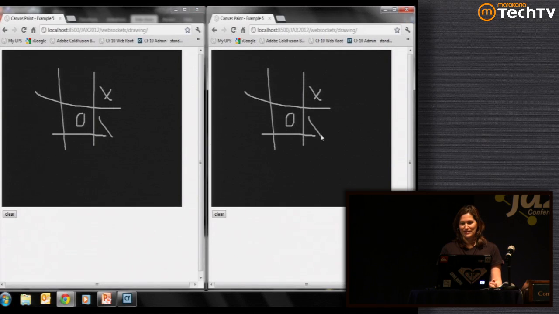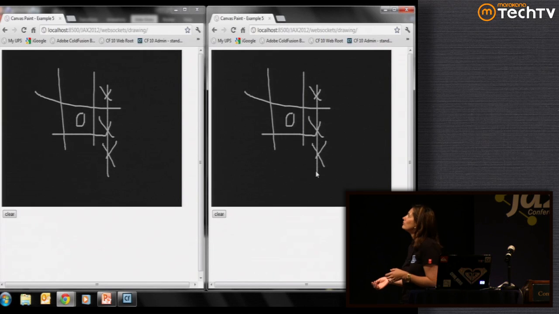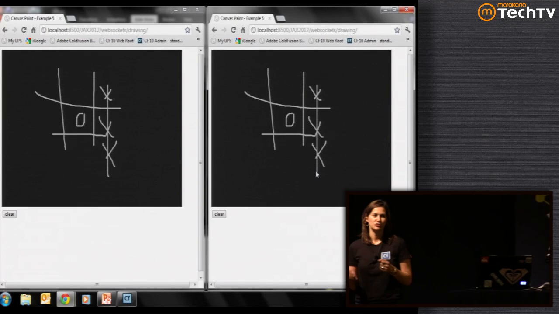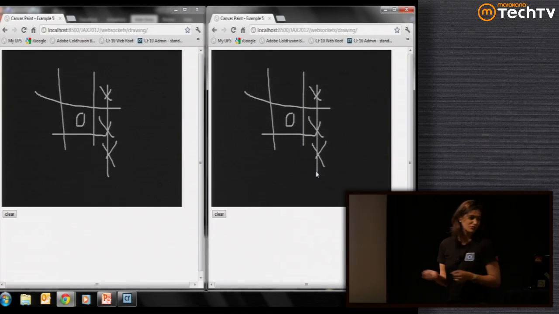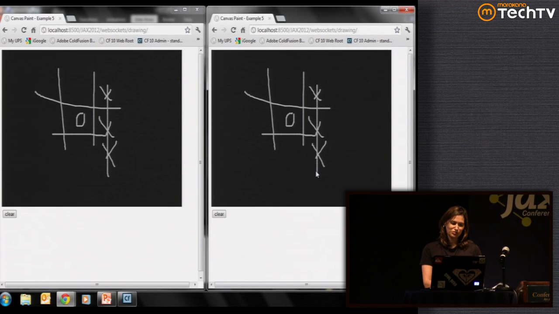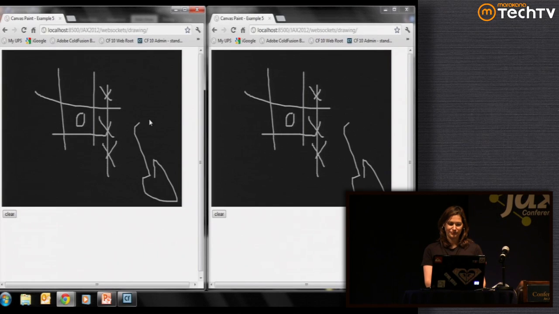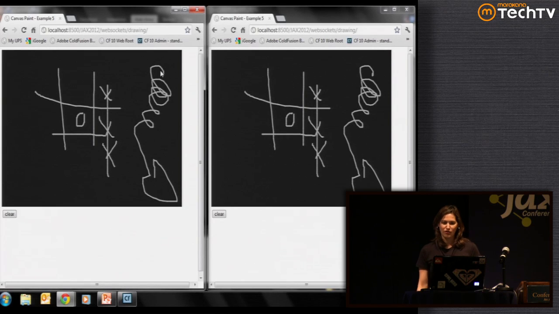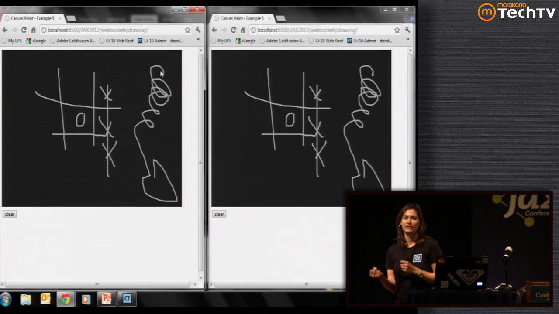And then he always wins because he's little. So you can do something like that with the Canvas aspect as well. And you can see that it's real time. There's no delay at all. When it's drawing, it automatically shows up on the other client's browsers.